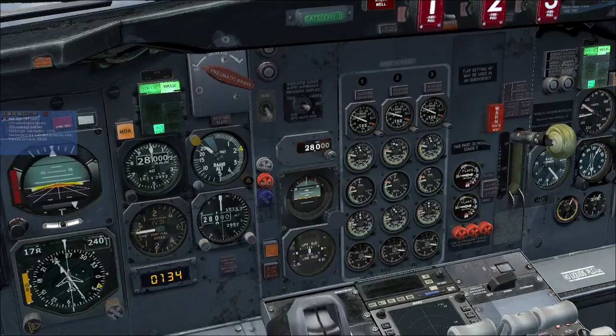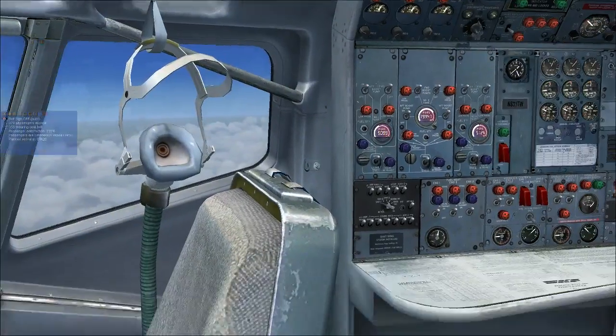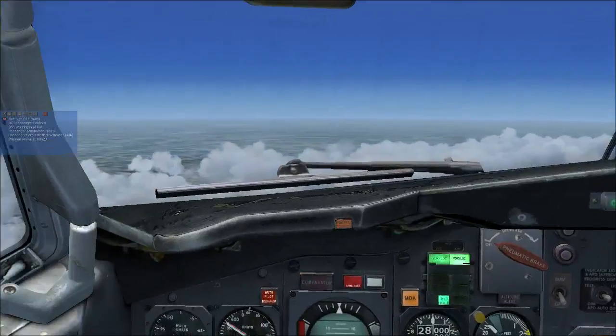Burning approximately 3,000 pounds per hour, about 3,250 per engine. So we should actually have about an hour, probably 2 hours of fuel left in those engines.